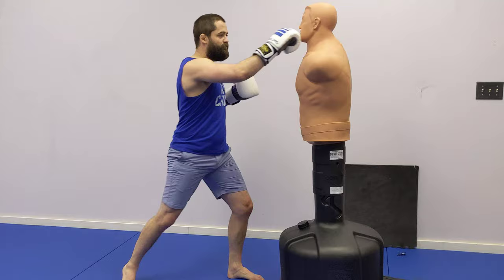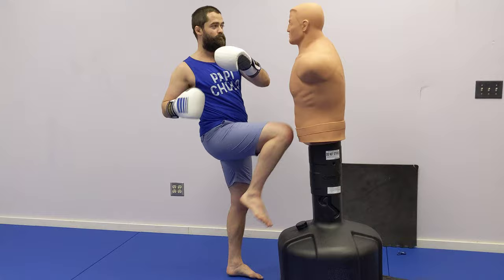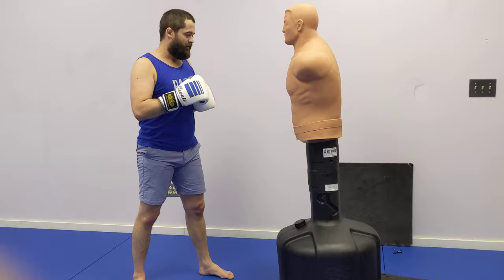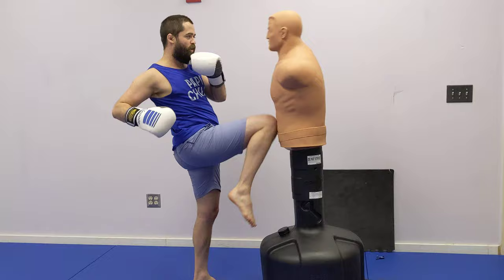We can wing wide, we can go short. Off the right hand, switch, bop. Rear hand, switch. And now we can start following up with the same side leg.